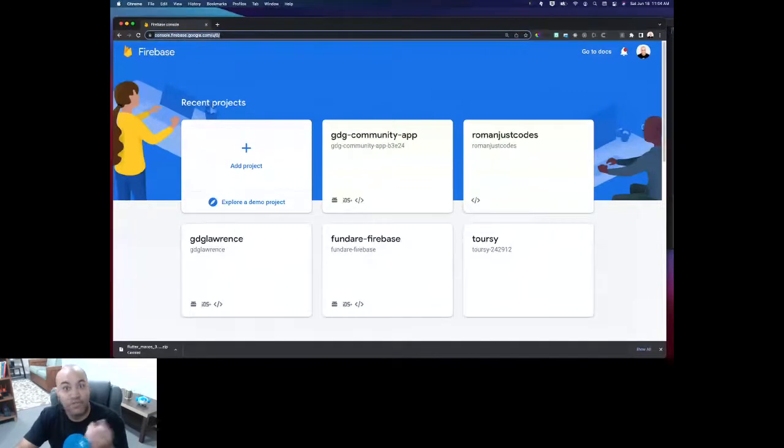You can use Atom. You can use JetBrains. You can use IntelliJ. You can use any of those to build a Flutter web app. They recommend Visual Studio, and I recommend it too because it gives you IntelliSense. It has a bunch of cool plugins that you can use. So I'm going to show you now. Actually, let me finish the Firebase stuff, and then we're going to go to Visual Studio.